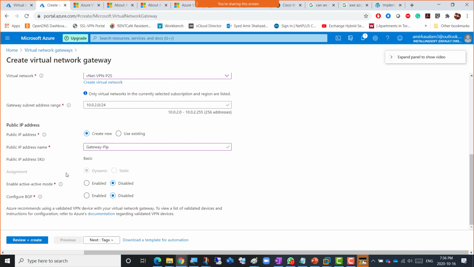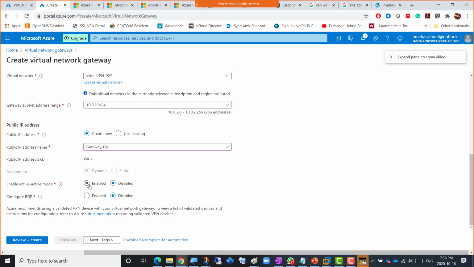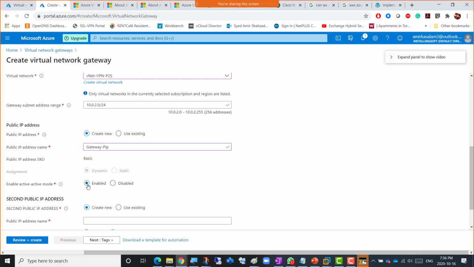The SKU is basic, that's the only option. And then assignment is dynamic, it doesn't let us go for static. Enable active mode: the gateway SKU must be VPN gateway 1, 2, 3, 1AZ, 2AZ, 3AZ, or the high performance legacy SKU here. If you enable that, there is a second public IP address.